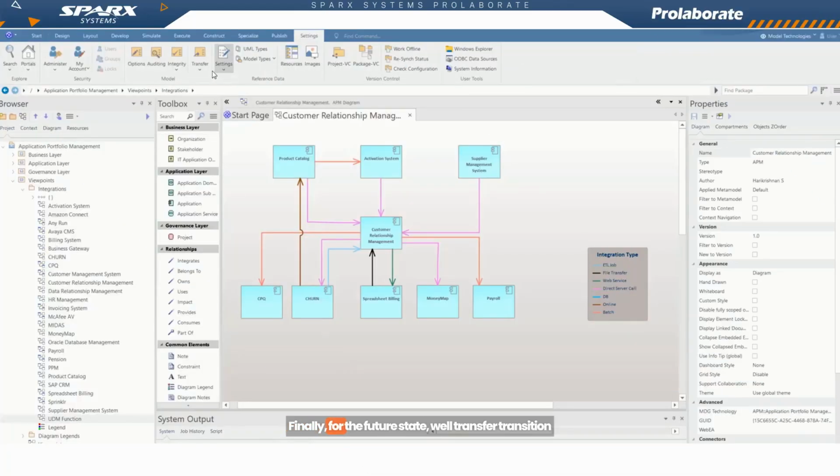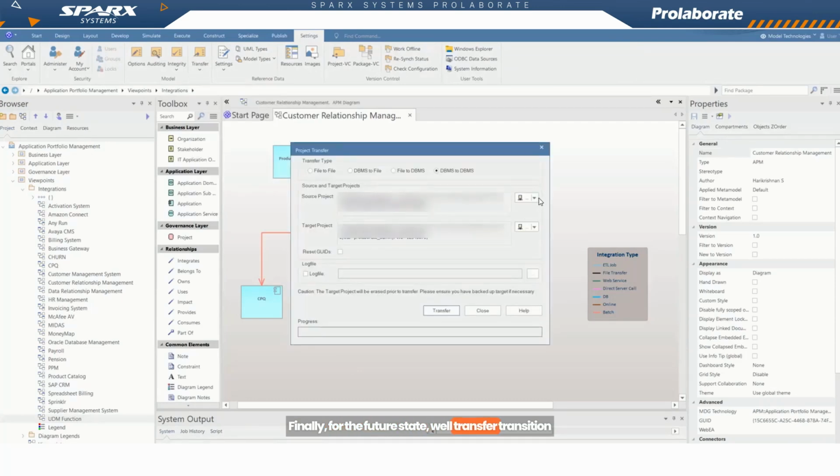Finally, for the future state, we'll transfer Transition State 2 to a future state database.